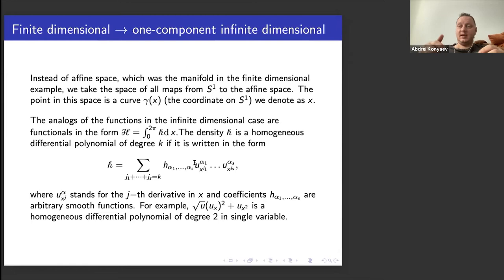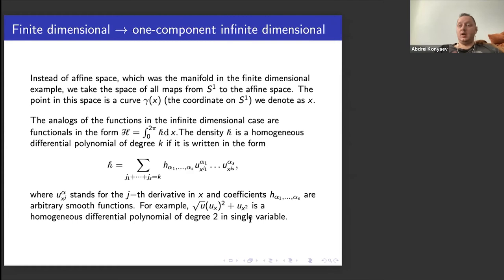The coefficients are smooth functions. And then if you take a monomial, a function multiplied by some derivatives, and you add up the derivatives, then you get a number, and it is the same for all the terms. See, for example, here, I actually have a smooth function. It is multiplied 2 times by ux. I add up the terms, it is like 2, and I add the second derivative, I write it like this. It is actually 2 times a derivative. And I see that this term and this term have the same differential degree. So this is actually a homogeneous differential polynomial.